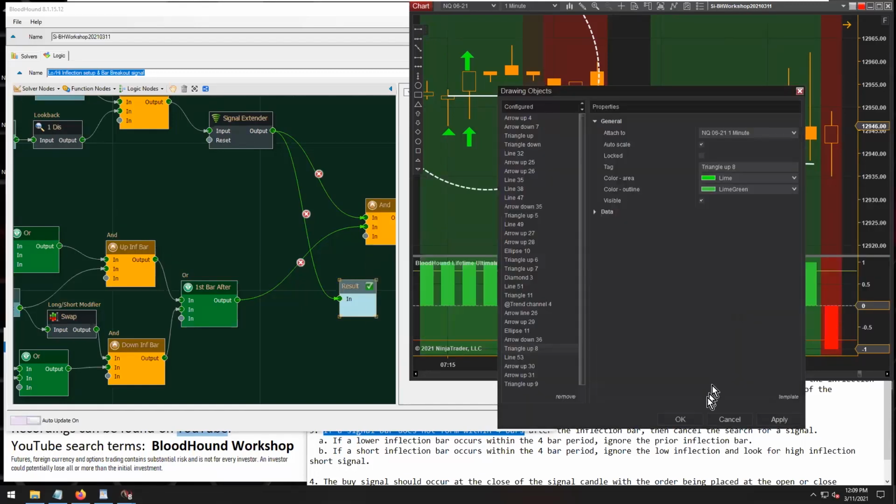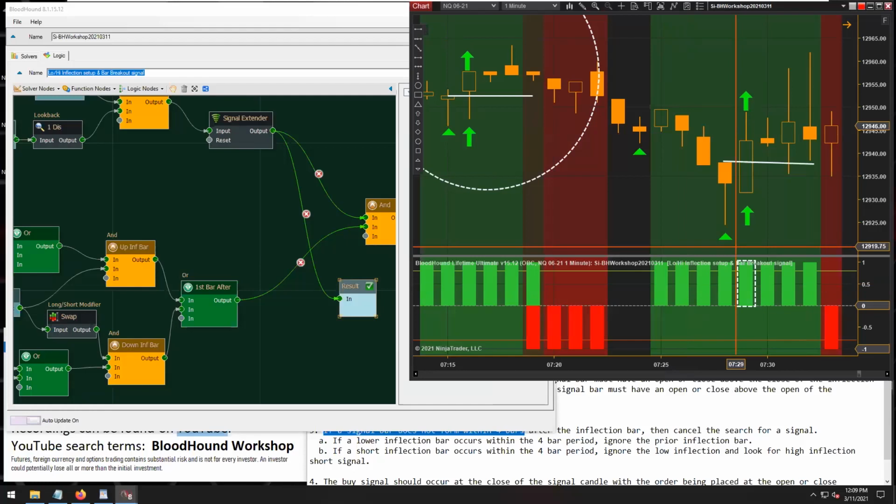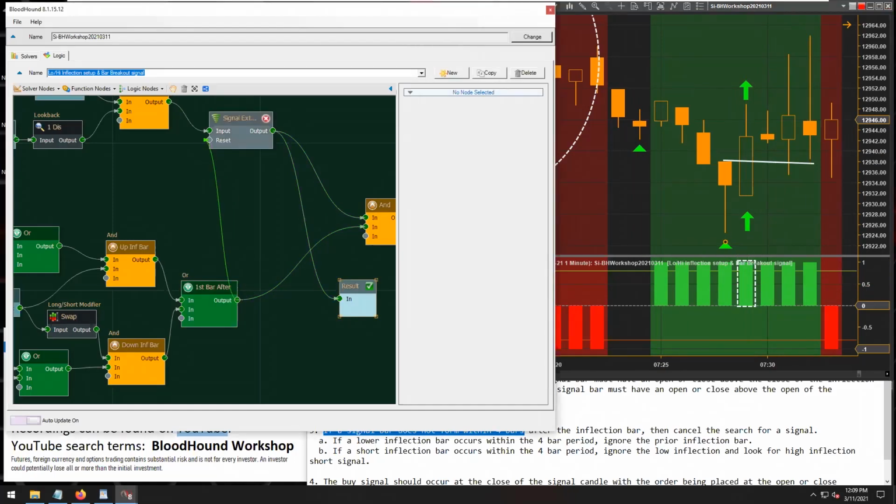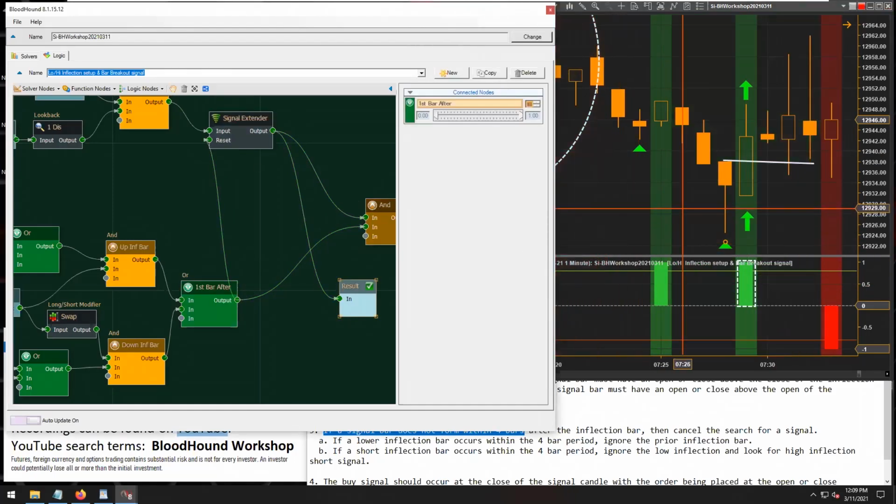Just going to save that as a default. So we had our first inflection bar, and our signal extender is extending. Another inflection bar, our signal bar is extending. And so now if we connect the signals into the reset, right?